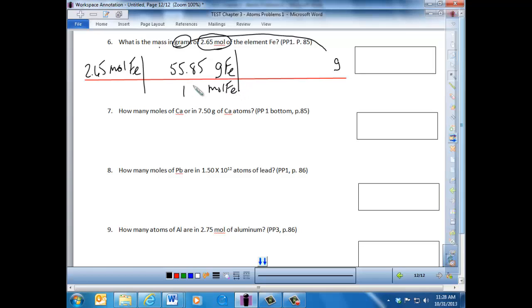And we always use 1 mole because it's easier. You could use 2, but you'd have to double that. You could use 3, you triple it, right? So you just take it as 1 mole, and you read it right off the periodic table. No problem. Everybody understand that? So what did we come up with for an answer there?